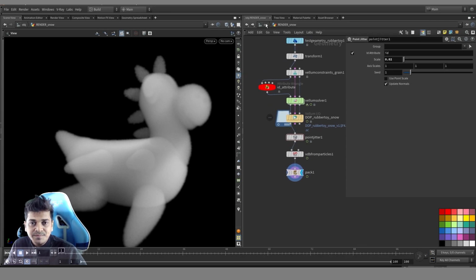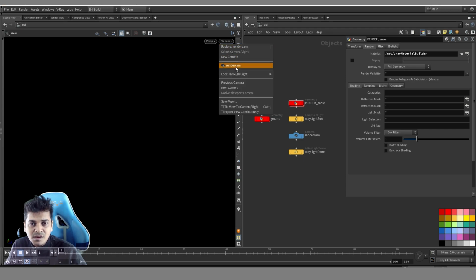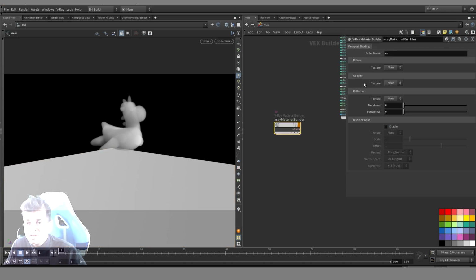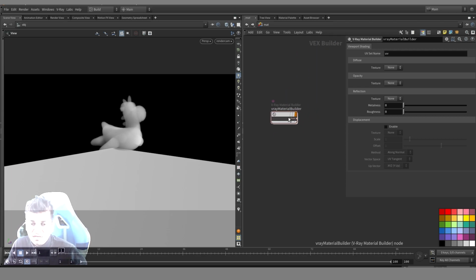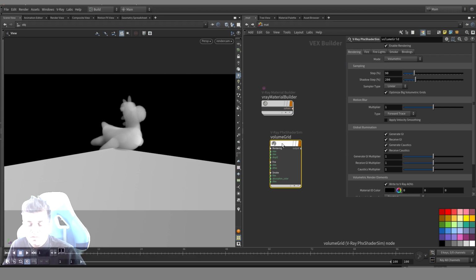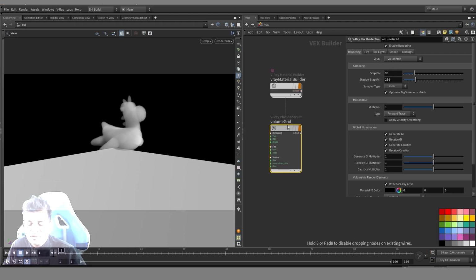After you're done with this, let's go to the lighting part. I'm going to turn on this and the ground. The ground doesn't have any shader, but the snow has a shader. The default shading for snow in VRay is called the volume grid shader. This shader is basically for everything to do with pyro, density, smoke, fire, whatever. So I will just go through the settings.